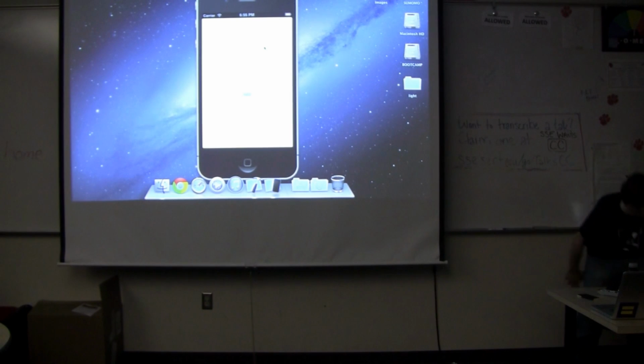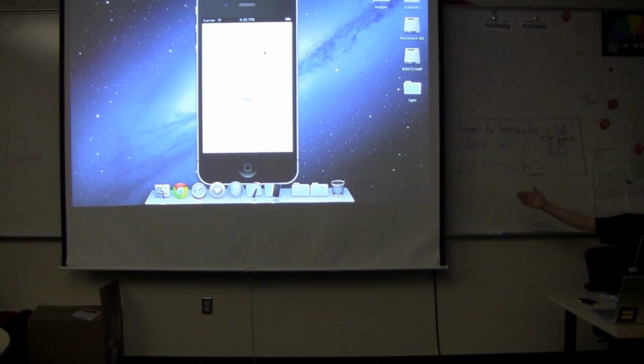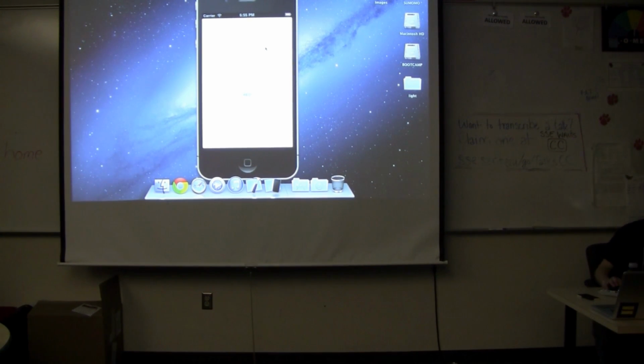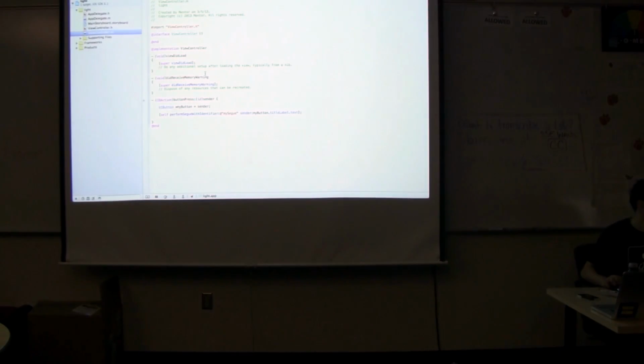Alright. So now we have our nice large iPhone up on the screen. It has this button. And you can tell I didn't use any constraints or anything because it's not centered in our view. If you click on this, we'll actually switch to our other view controller. And there's no way of getting back right now, but we're not stuck in this view controller forever. We called the segue from code and we created it in Interface Builder. So that's the first basic step to making a flashlight app.